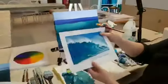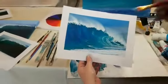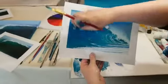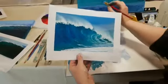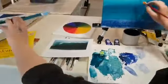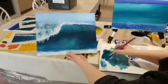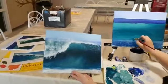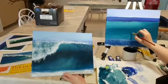Is that your reference photo? This is a different wave altogether, but it was a really good picture of how those lines are represented. So what happens is the wave pulls all this water from here and it comes up, and it has little troughs and valleys, but it's all kind of represented in that straight line here. So I'm going to go in with some darks here, and in this wave, again, we're kind of coming up like this. So we're going to start laying down here. Make sure I have that color represented in here. And again, it's going to be a little tricky until that paint dries underneath. And I'm just going to kind of dab it in there.